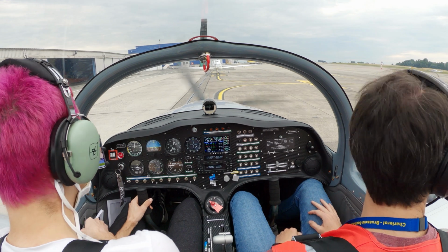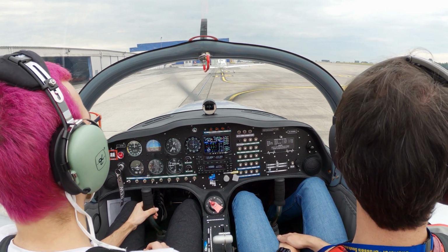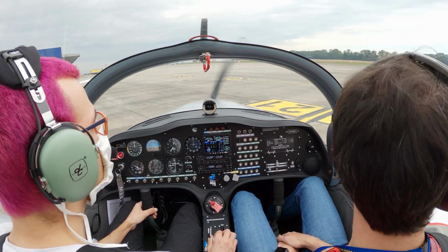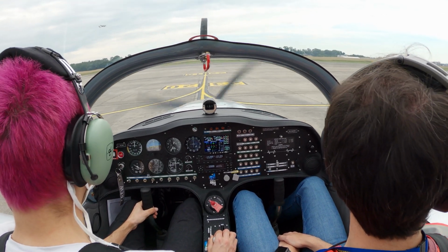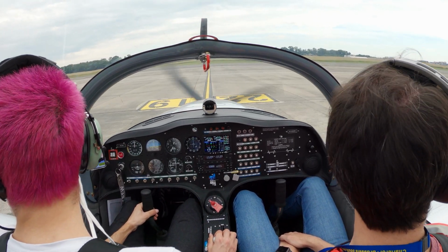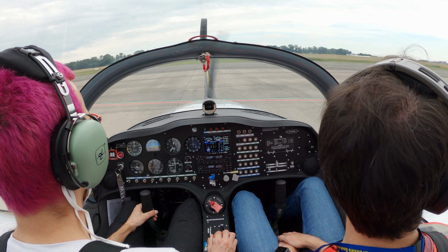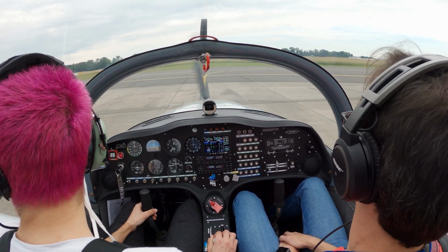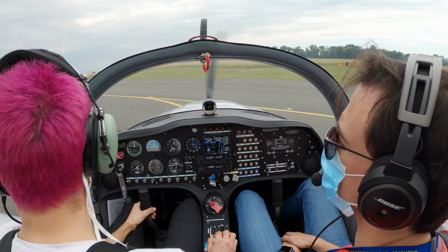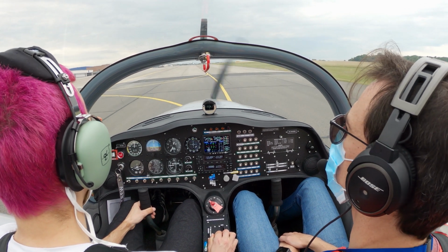Voilà. Right is clear. I will do a brake check. Yeah. And then you can also check your brakes. Yeah, brakes are checked, okay. You have controls. I have control. Very good. Turning right, horizontal is turning right and skidding left, so that's good. Left and right is clear. Turning left, horizontal is turning left, skidding right, so that's all good. The gyro is also working.